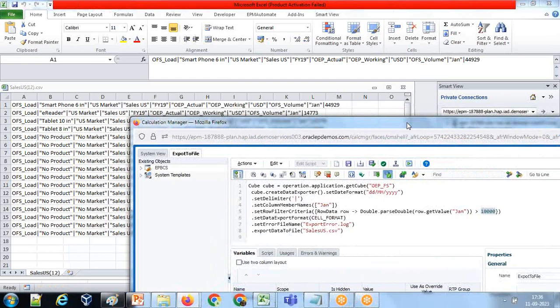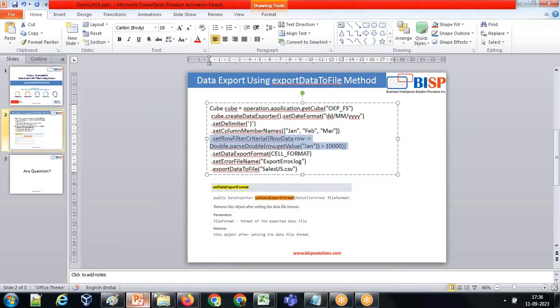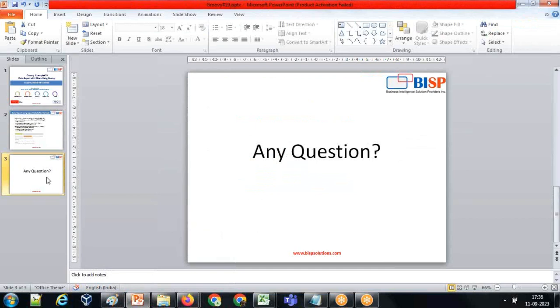So this is one more alternate way to export data out of your application using Groovy script. Groovy script for sure is faster than your traditional data export function. Alternatively, you could use data management. You can export it simply through Smart View, on an ad hoc basis, or you can go to the application and export data. All those options are available to you. But my experience is Groovy script, when you're running through a batch file, offline business hours, you need a data export, Groovy script is one of the excellent ways to export data out of your planning application.